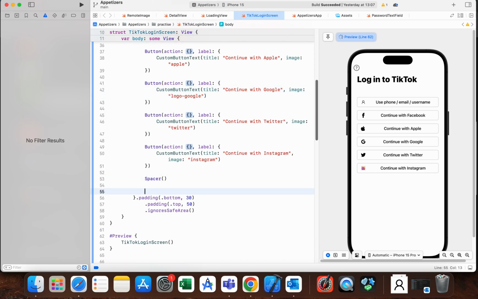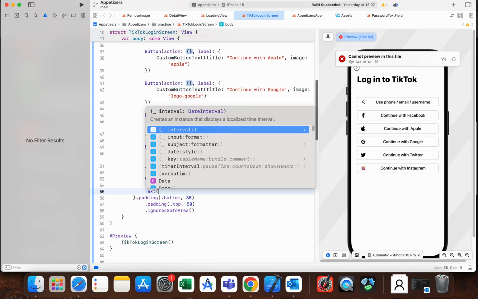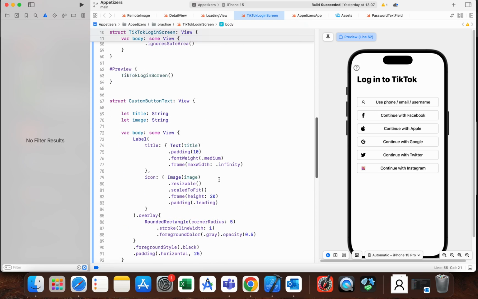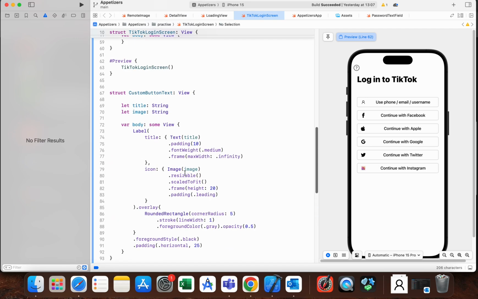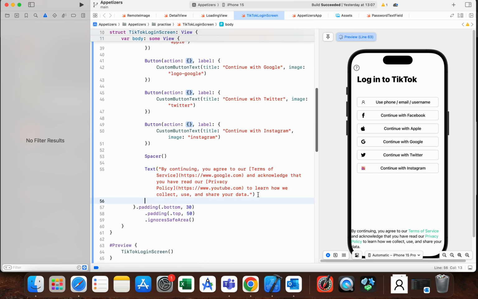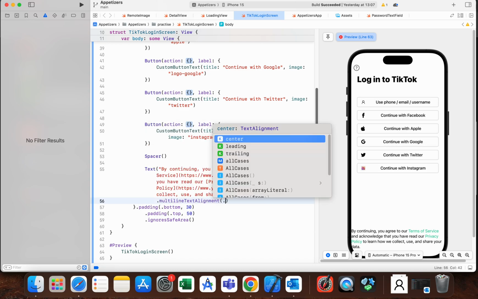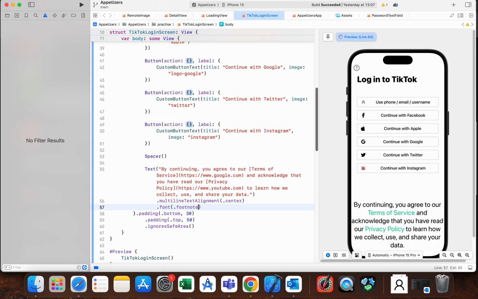Below the spacer, we need to add text for the footer. I already prepared text here, just to not use time for typing it. Okay, this is the text. I need to center it, in the center alignment. For the font, I will use footnote, a little bit smaller font.